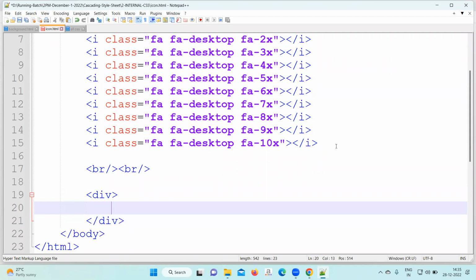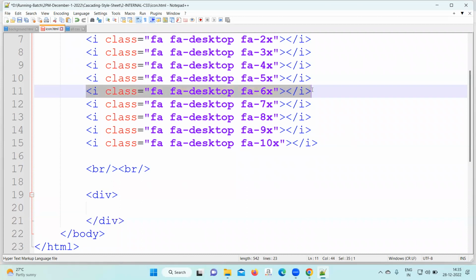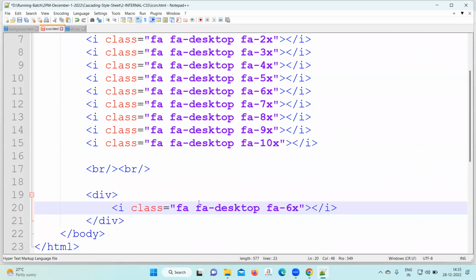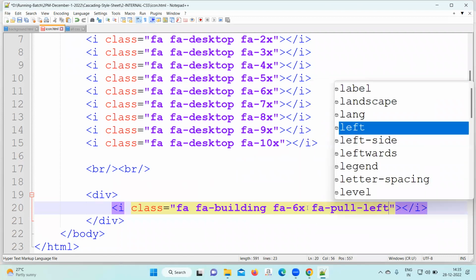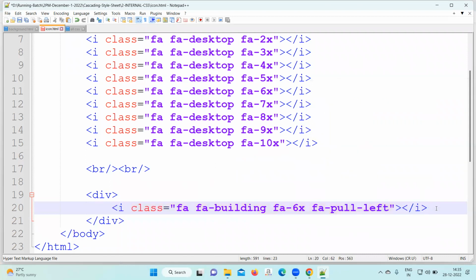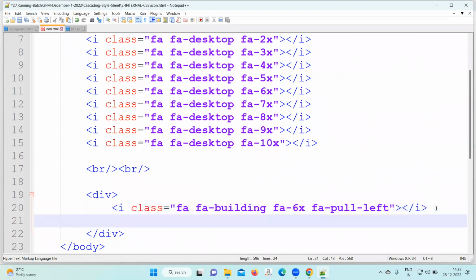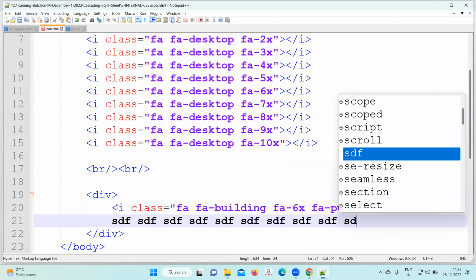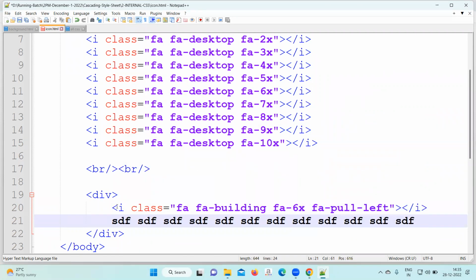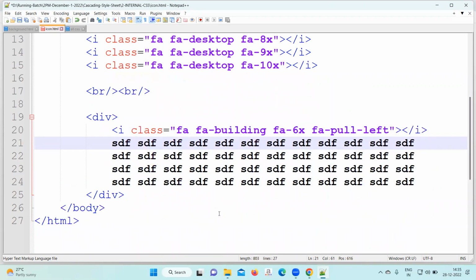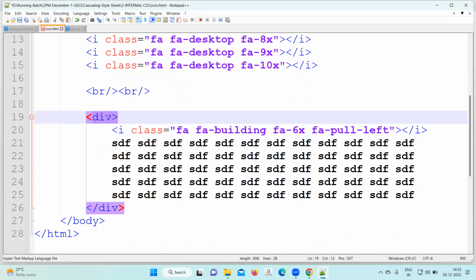Inside that division, keep any class FA, maybe building, and write FA hyphen pull hyphen left. After that, write some text, 2, 3 lines.